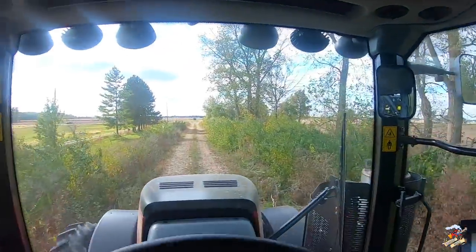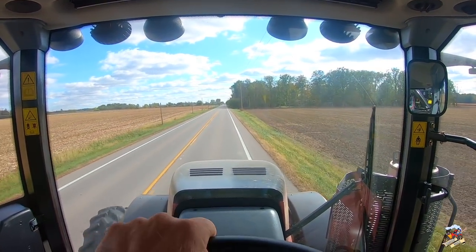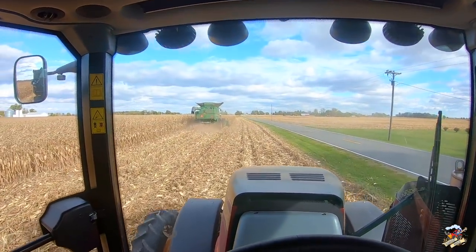All right, we're just gonna get things moved. The combine went ahead. We still got one semi here. The other tractor and grain cart, it's got a little bit of corn in it. I'm gonna take this back and we're gonna get another field started here today. And just like that, we're in another field of corn.